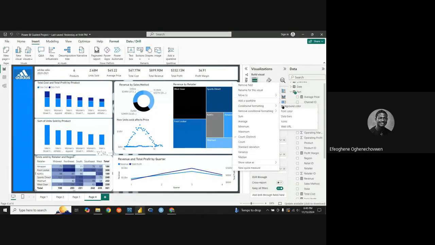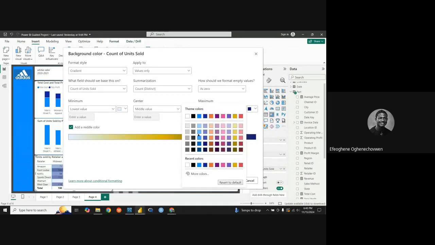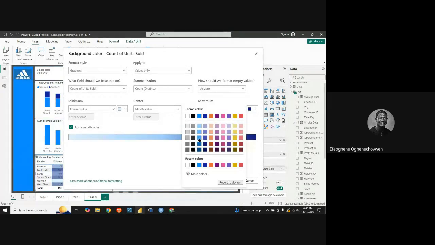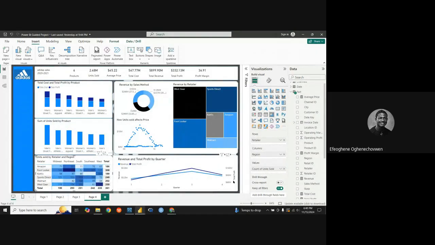Conditional formatting. So this is where we were. So we add a middle color. You could use one color to represent it, or you could use several colors, but we'll use one color now. This will be the middle value, and the middle value could be any color in between. So if I click on OK, it changes.